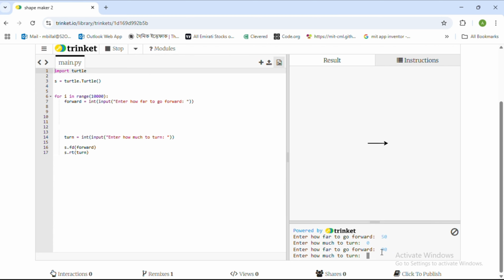Now, there's no way of fixing the forward. You can fix the turn, but not the forward. You cannot fix it, so it doesn't mean that you can just press backspace on the turn. Turn is just like pointing at the direction. So if you mistakenly point at that direction, you can fix it. Just put the forward as 0.